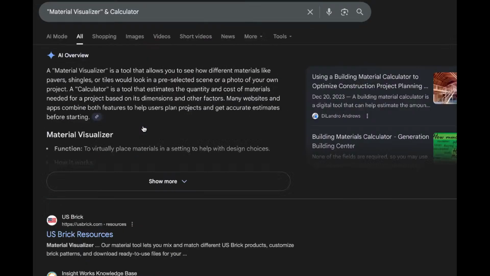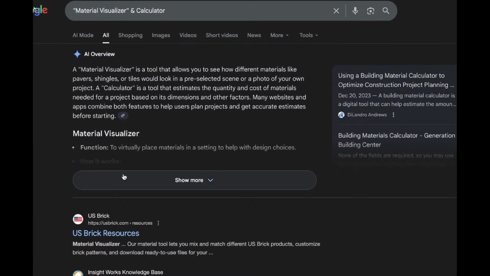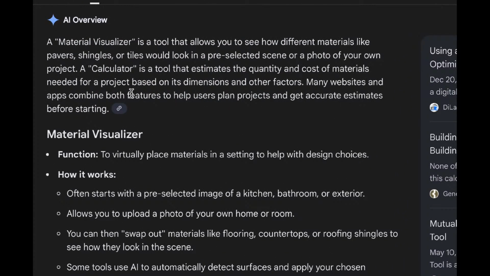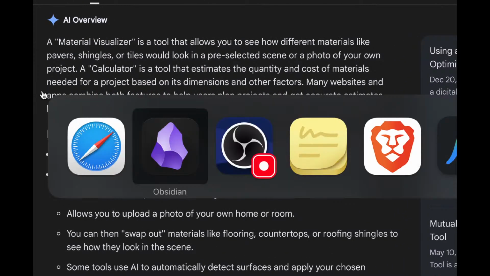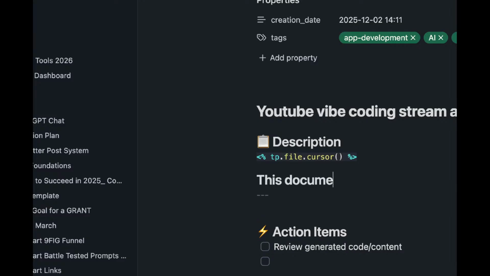Doesn't seem like it, to be honest. Alright, let's update this real quick. This document.